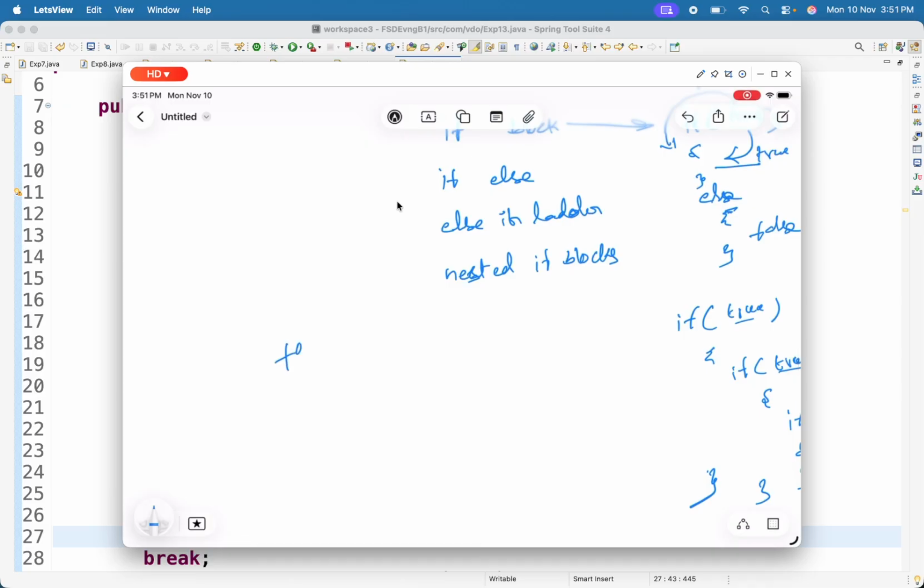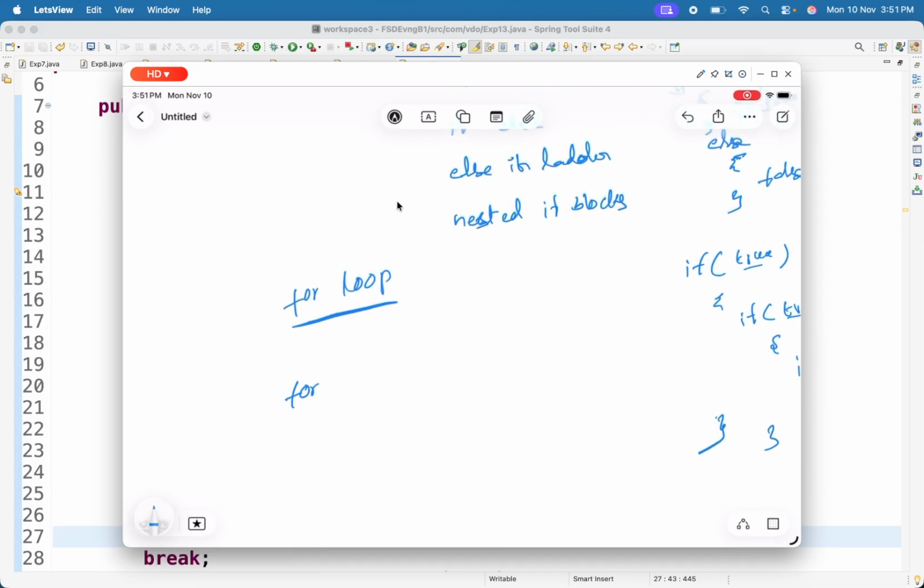When we are taking the for loop, first we have to understand that there are three parts inside the for loop. First, variable declaration and initialization, that is int i equal to 0. Then a relational operator, meaning a boolean value, such as i less than or equal to a target value, maybe 10, 20, 30, 40, 5, 6, anything you can use. And an increment or decrement operator also we can take.